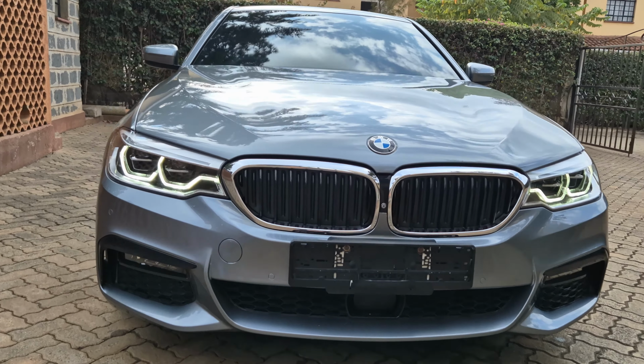Yeah, and also I know you guys agree, this gray is the only gray that gives Nardo gray a run for its money. Yeah, so let's see.